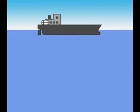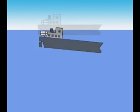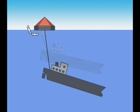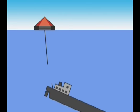Should the ship sink before the life raft can be dropped manually, hydraulic release equipment will be activated at a water depth of between 2 and 4 meters. The container's buoyancy causes the automatic wire to be pulled, inflating and discharging the life raft. At the time of inflation, the painter is disconnected from the ship upon activation of the hydraulic release equipment. The weak link is broken after the life raft is inflated.